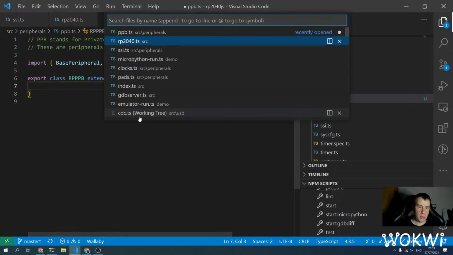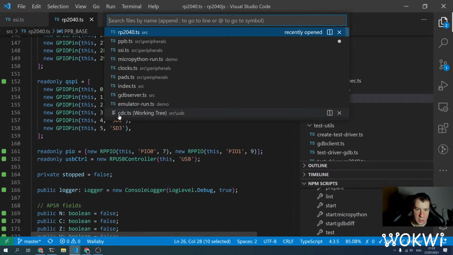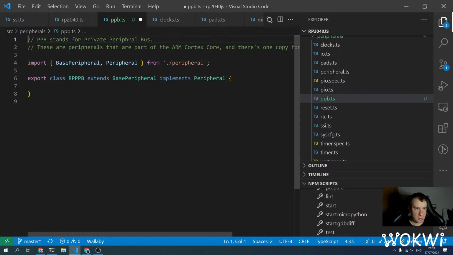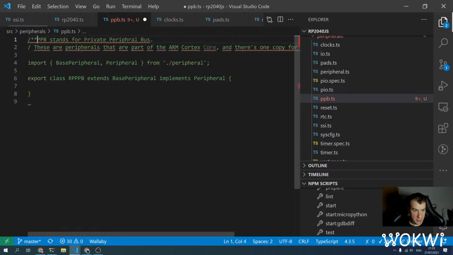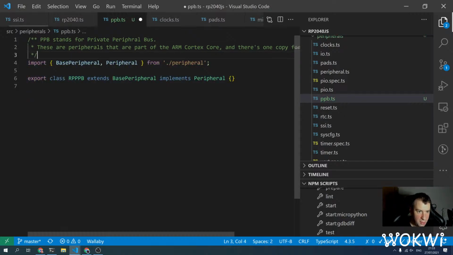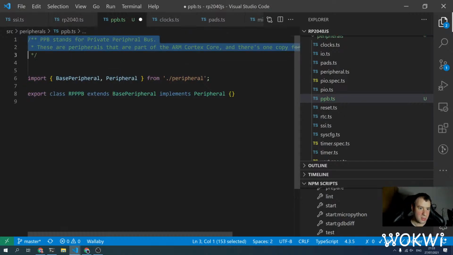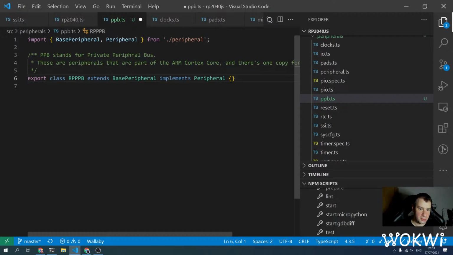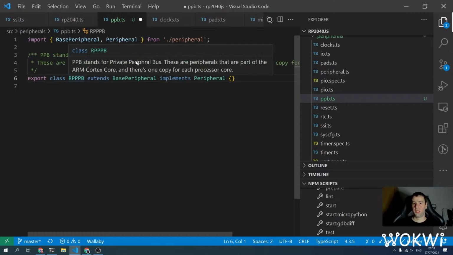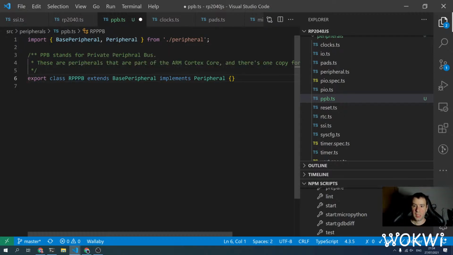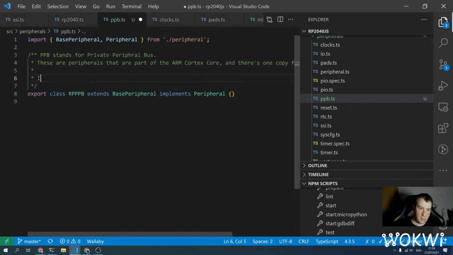And then we can copy all of this. Maybe we can also turn it into a proper doc block comment. So now if you hover over this RPPB, it shows this documentation, included peripherals, NVIC, and SysTick timer.